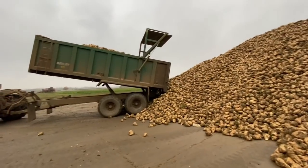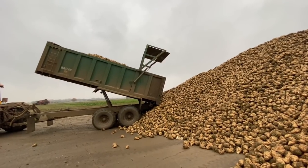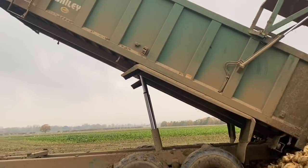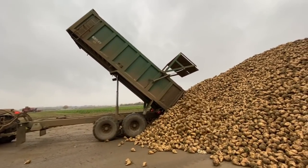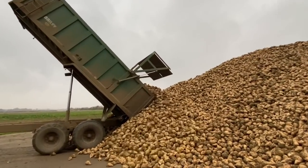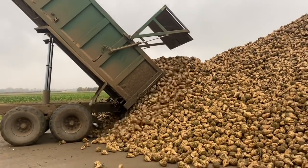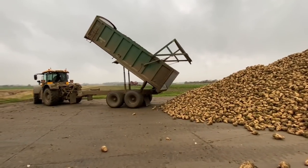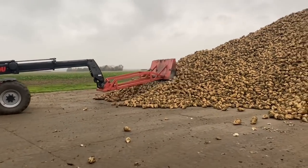These trailers tip the beet quite high. The rams under these Bailey trailers are further forward than the centre, so it tips at a much steeper angle than grain trailers — not vertical but a lot more. It then lowers slightly, lifting the back door away from the heap to keep the beet at a nice height. That's another 18 tonnes.